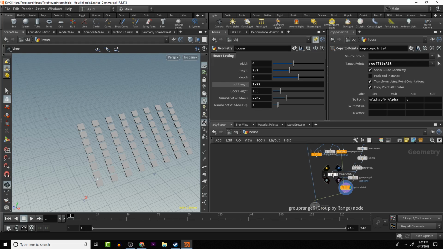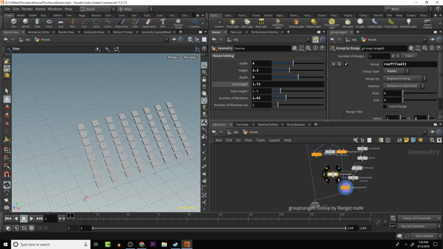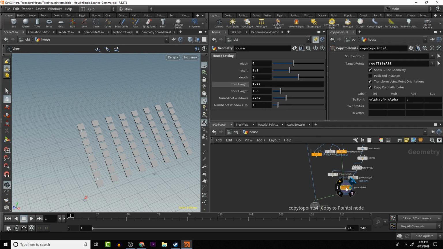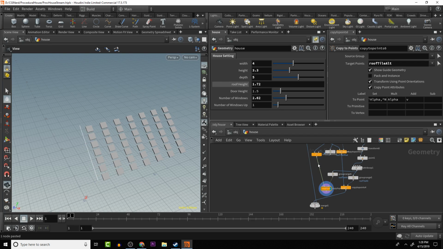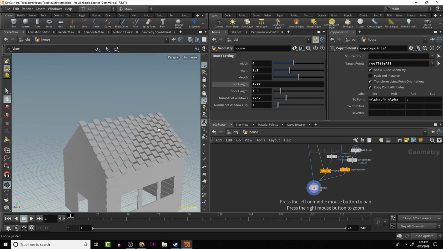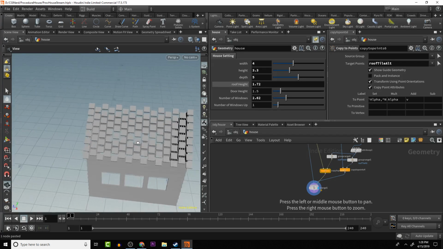And then here on this one, we're going to offset the start by 1. And then we need to have another copy node. And this one, we're going to connect this group, and then we're going to connect that set of tiles. And let's merge it all together and display that merge node. And we have the alternating pattern.